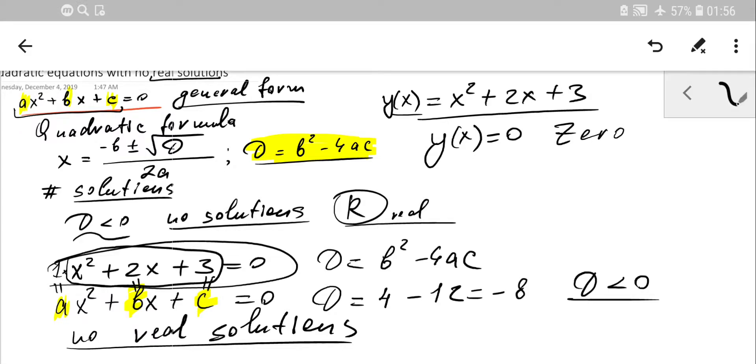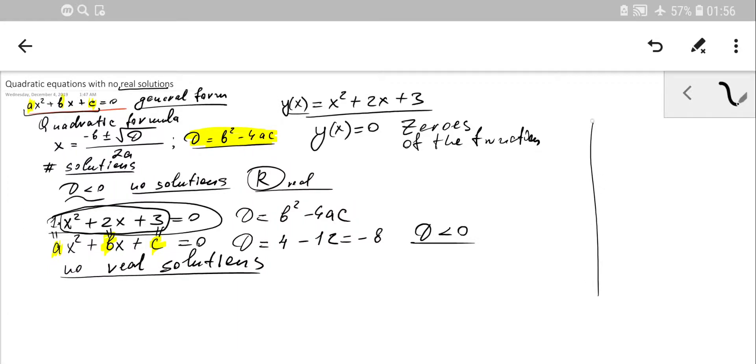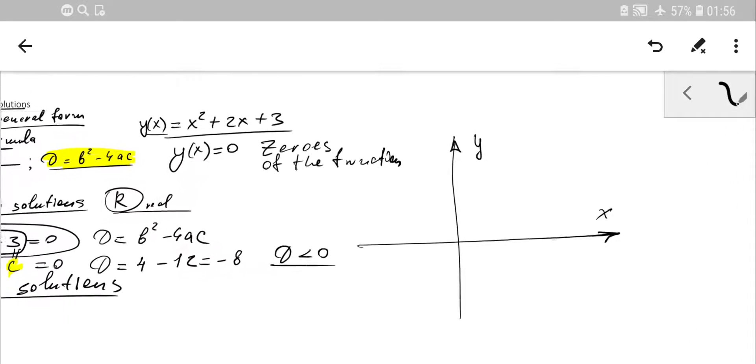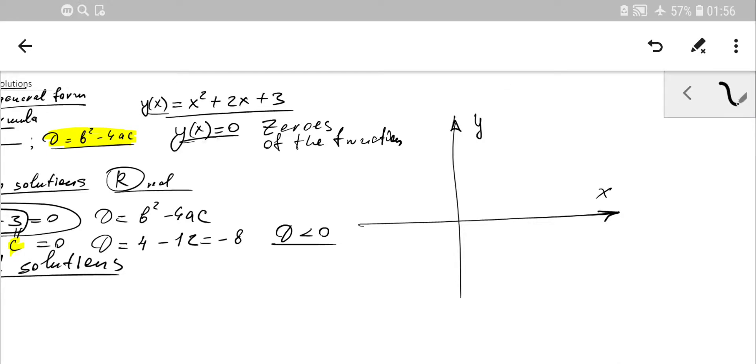So what actually we're doing? We're saying that the left hand side, which is the function y from x equals to zero. So we basically consider this equation y from x equals zero. In other words, we're looking for zeros of the function. So what it means zeros of the function. If I set up y and x coordinates, basically the Cartesian plane, we are talking about zeros of function. Let's say your parabola goes something like that. And we're looking for x points of intercept with x axis. So in this case, if there is no solution, what it means? It means that there are no zeros.